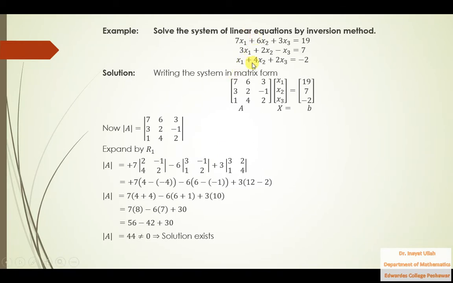In order to find the solution of this system, we can write this system by inverting this A towards that side. So x is equal to A inverse B. Now to find x, we need A inverse. And for A inverse, we need the adjoint of A. How could we find the adjoint of A? Listen carefully. How could we find the adjoint of A?